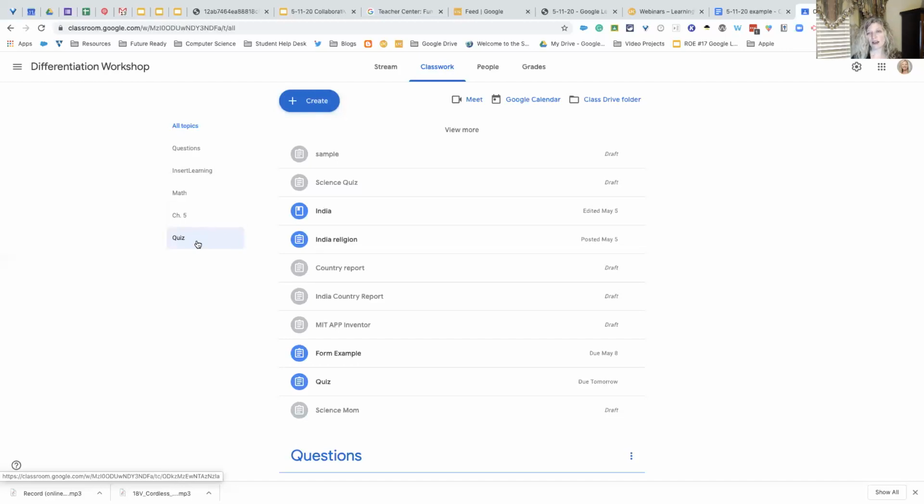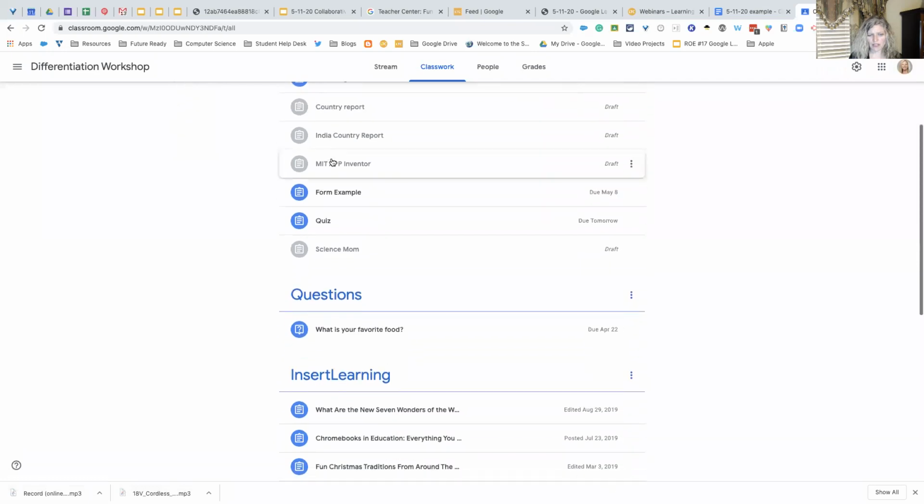My suggestion, whatever your organization is, let your kids understand what your organization is. Depending on the age of the kids, they may be working with 6, 7 different teachers, and their classrooms all could be organized differently by topic. Some teachers might even put topics by week. Here's everything we did this week. So again, you do have some freedom and choice in how it looks for you, but it may not make sense to all of your students because they don't think all like you. So be aware of that. Take time to explain your organization here within Classroom.